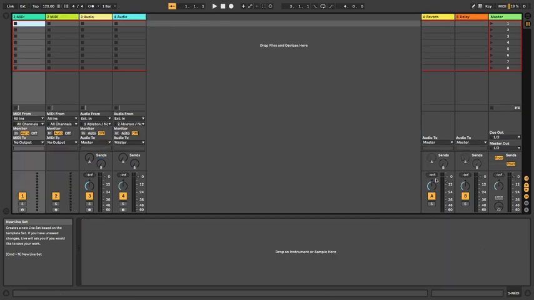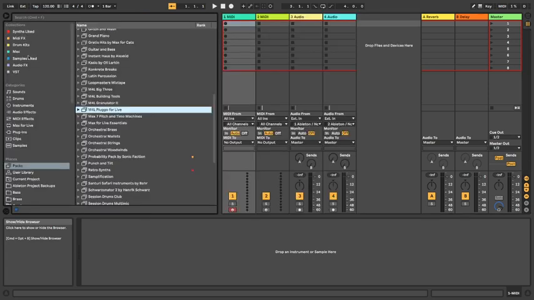So, again, you can do this with any sound. You can do it with a sample. You can do it with a synth within Ableton. Whatever you want to do is fine, as long as it generates a sound, you can work with that. So let me give you one example of feedback first of all.